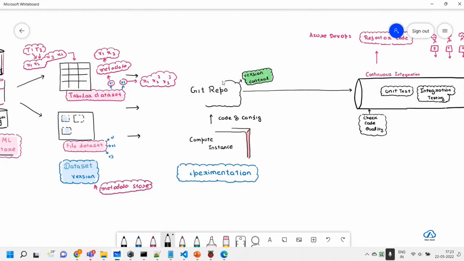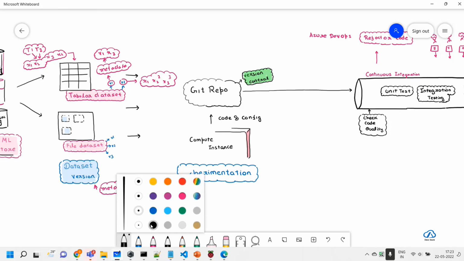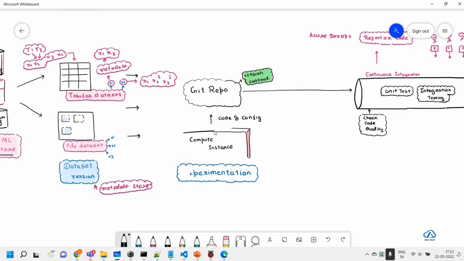The next thing that comes into place is the repository and your development environment. In Azure, you can use anything, any location is totally fine. In case you want to be more cloud oriented for experimentation, they have created a compute instance, and this compute instance is your development environment.